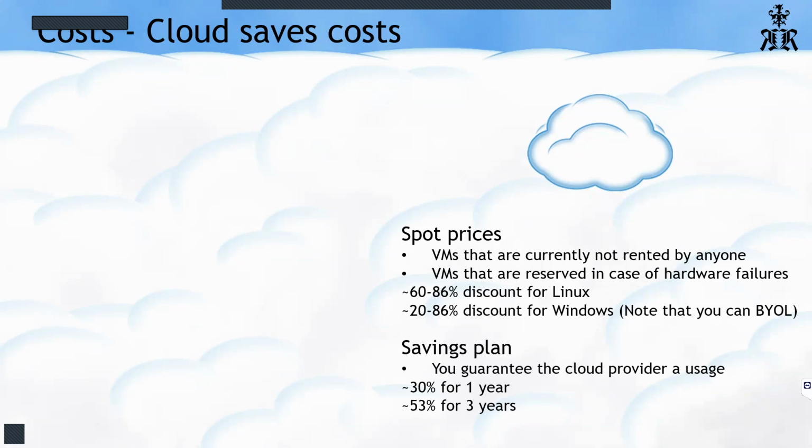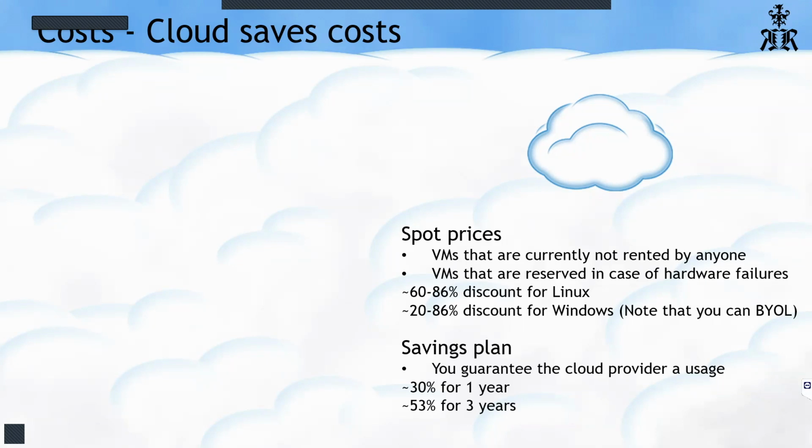On the other side, the cloud has some discounts. So there are spot prices because the cloud providers have the same issue as you have. Machines that are not used cost money. So what do they do? They offer these machines that are not rented for a spot price.